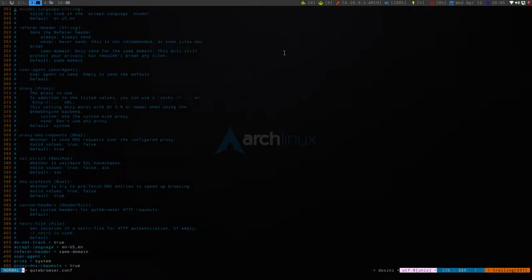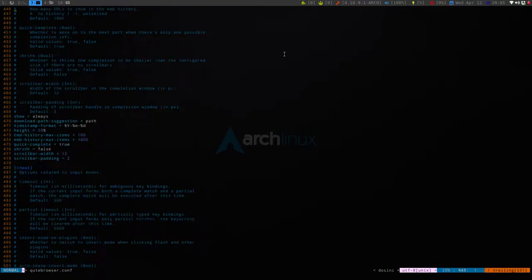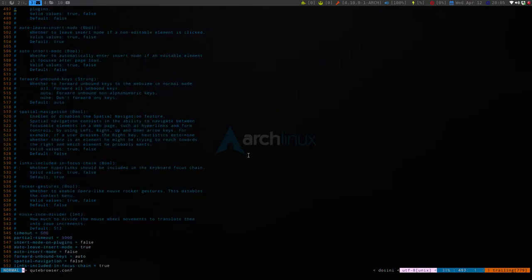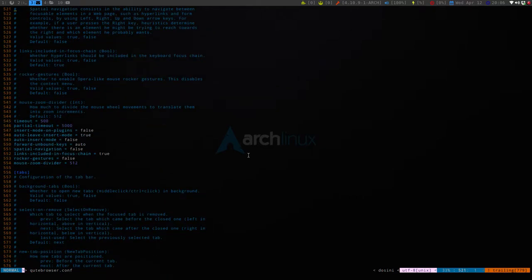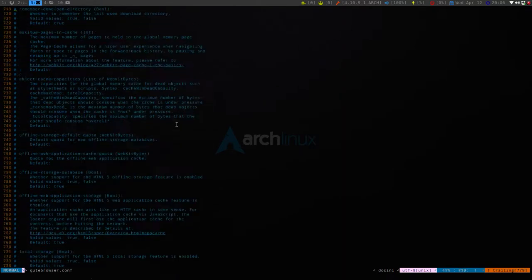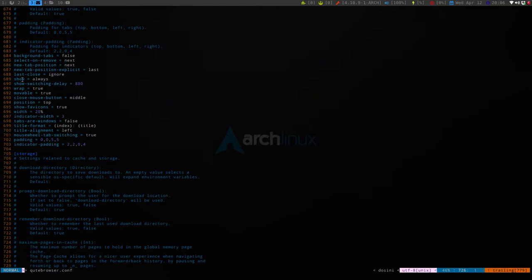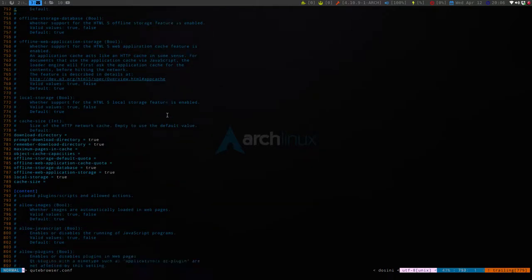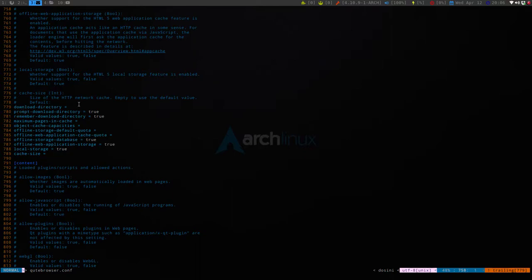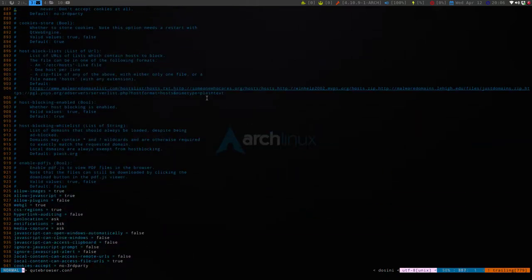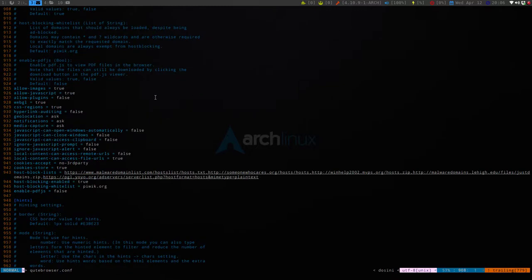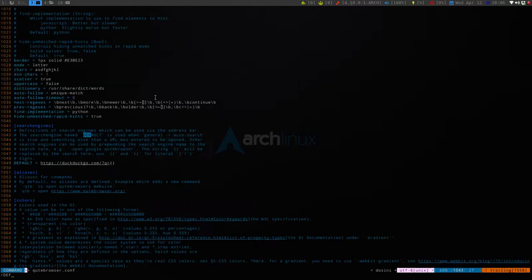Once again, I don't really touch a lot of this. As you can see, a lot of it is still commented out. You can change your download path suggestion. You can make a default for it. You can do your mouse zoom. So you can have plugins, but they are off by default. I'm trying to find where that is. So yeah, download, hit directory. You can set it there. So yeah, it's very extensive. I'm trying to get to where it is. I'll just search.